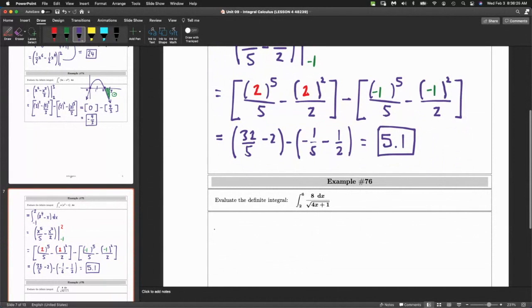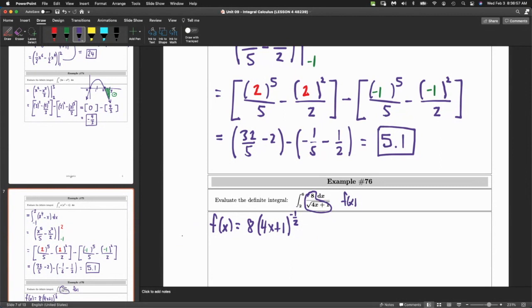Let's just go to the function notation for a second here. So we have x. We can rewrite the integrand. This thing here is f of x. So that's 8. And then we have 4x plus 1 to the negative half. So for this question, some of you will prefer to use what's called the substitution method. I'm going to use guess and check for this, okay? So I'm going to use guess and check here.